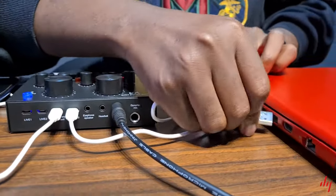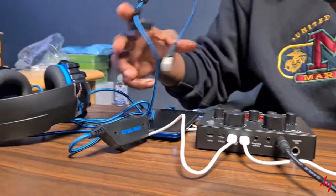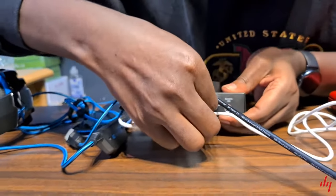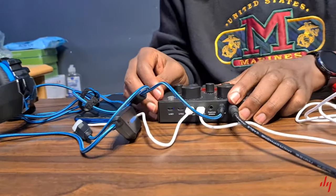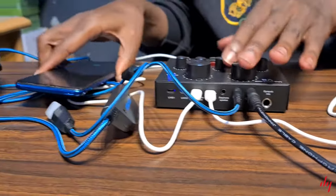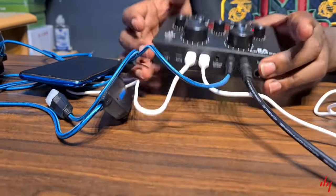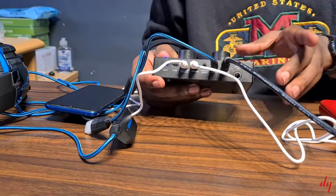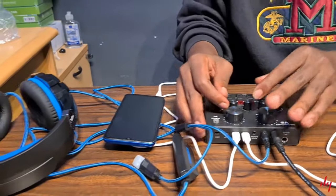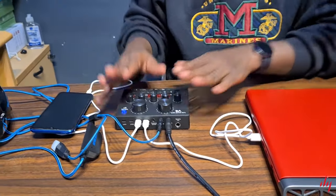You just plug it into any of your USB ports. Since we are going to be using the headphones, we shall be connecting the headphones straight into the headphone jack. By the way, this sound card has Bluetooth, so in case you want to use your phone wirelessly, you can connect using Bluetooth. But for this case we are just going to use the wires. It's also a rechargeable sound card — right now we have not connected any charger to it, so we are going to be using the battery. Let's see the connections from the phone and the computer to the sound card.